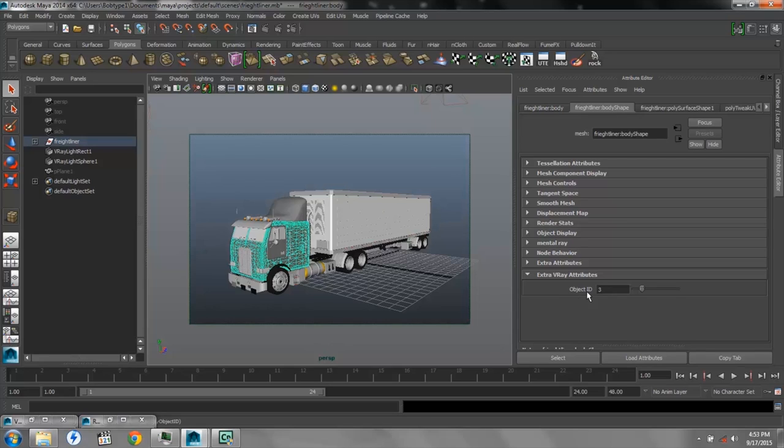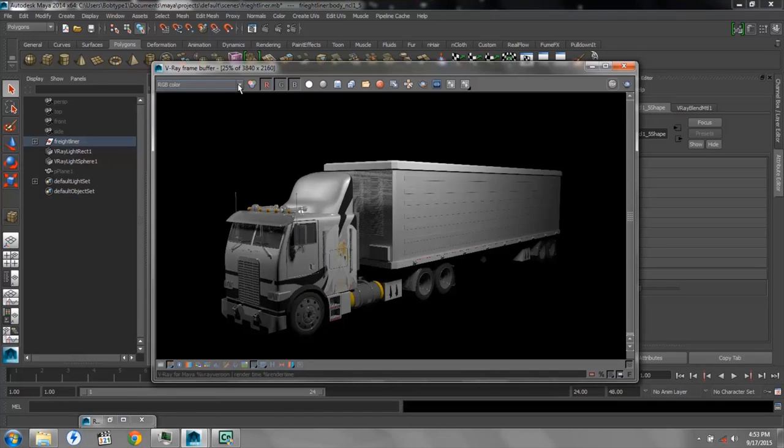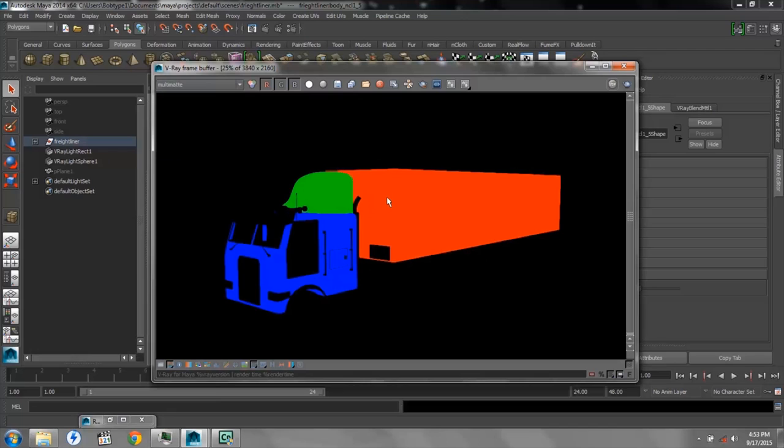Theoretically, you could use multiple layers with hundreds of different matte objects. Here I've only selected 3 just to show how the multi-matte works. If we switch to the multi-matte layer, we see that in fact the 3 different objects we've selected have different mattes.